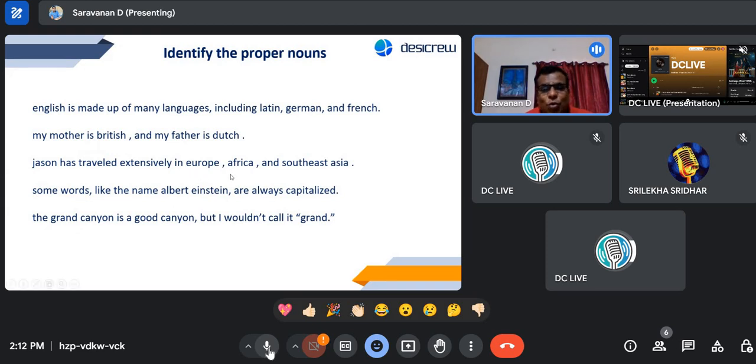And so Europe, Africa, these are all continents. So you will name them. We are not talking about any continent. If you say just "continent," it's not required. Like here, "language." We don't know which language, so not capitalized. Here, Europe, E will be capitalized, A will be capitalized, and Shakti also said Southeast Asia. So S is capitalized, and A will also be capitalized. So it is written separately. Fantastic, Shakti. Well done. So we'll go to the fourth one now.